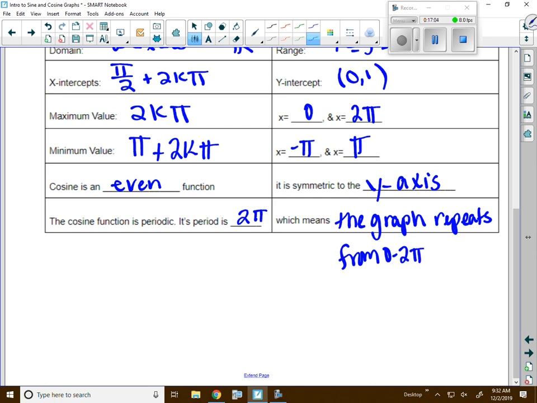There's one last question at the very bottom that I want you to think about on your own. Look at the front of the page and the back of the page and see if you can pick out the fundamental differences between sine and cosine. It can be as simple as looking at the graph and saying the y-intercepts are different, the x-intercepts are different. So pick out those things that are different. That'll help us tomorrow as we get started tomorrow.